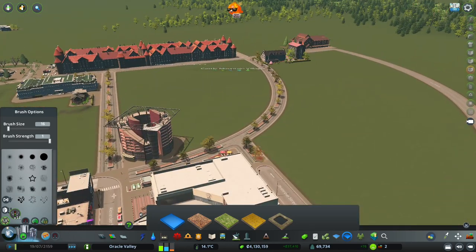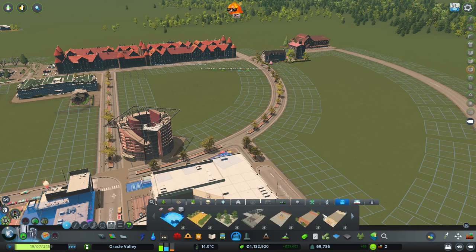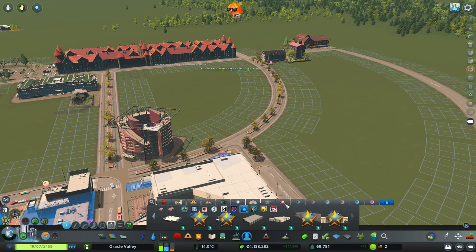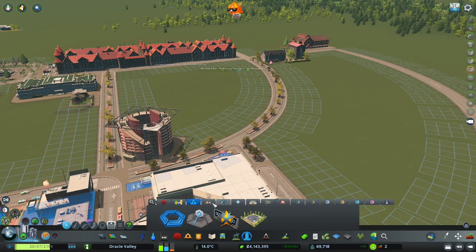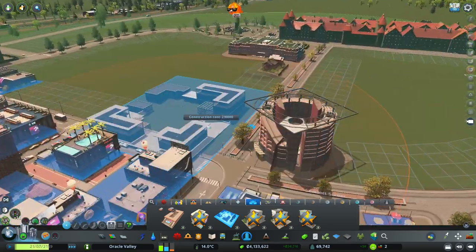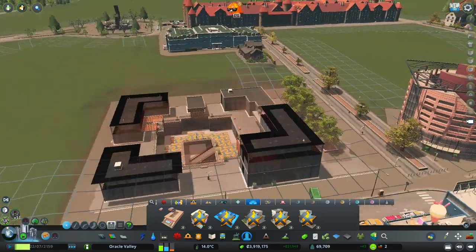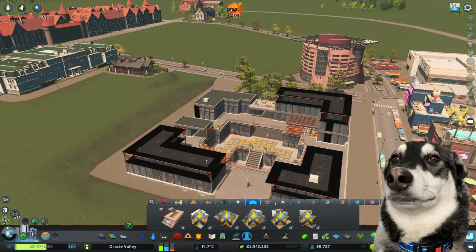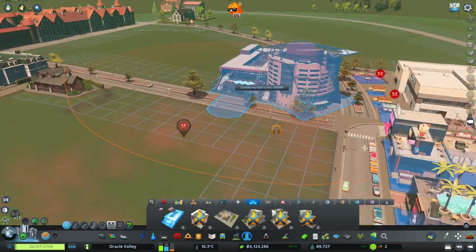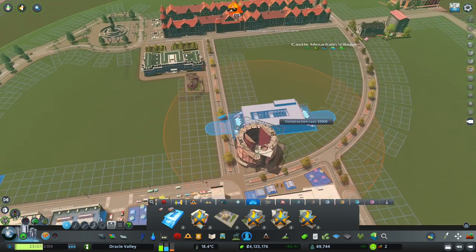Awesome. Okay, so we have a couple more buildings to throw down, and they are in the pedestrian zone, which is in this one. Promenades and plazas. Where are we looking here, Steven? That's the stock exchange. Ah, here we go. Okay, so the sunken shopping mall plaza I thought would be an interesting addition. But it might not be in this zone. It might be like right here. No, don't really like that one. But this one is the one I was definitely thinking about using. I guess this would be the best spot for it.